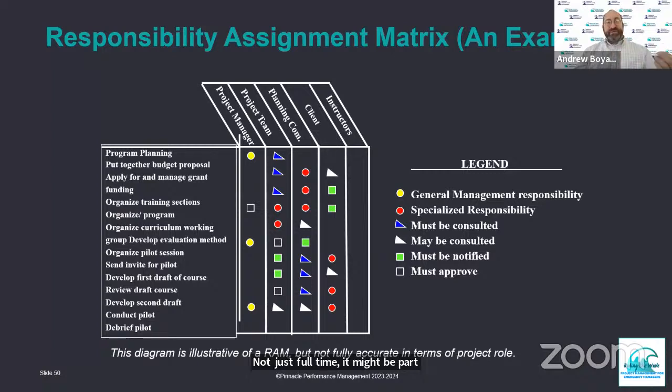The question often comes up to me, should we account for our internal resources, even if we're not accounting for costs? So let's say, for example, we have an accountant who is part of the team that does some of the financial accounting for the project. And my simple answer to that is yes, because if we're doing a true cost of this project, that is an opportunity cost if that person is working on this project and not working on something else. There's only so many hours during the day in which someone can actually allocate their time.